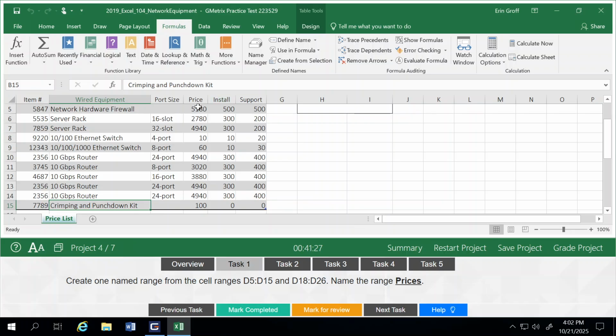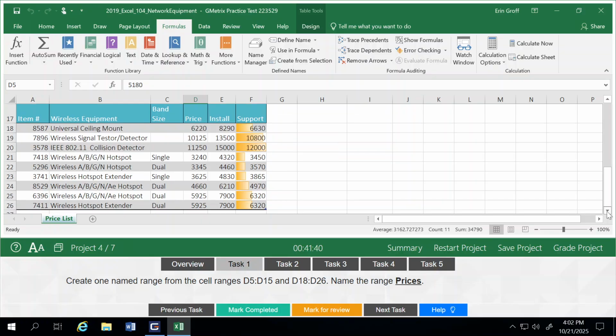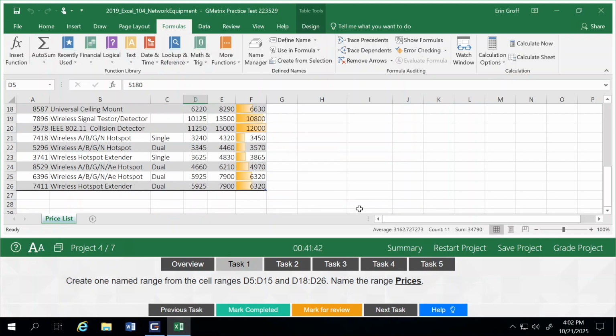So we want D5. I'm going to click and drag D5 through D15, and then I want to hold down my Control key and also click and drag D18 through D26.